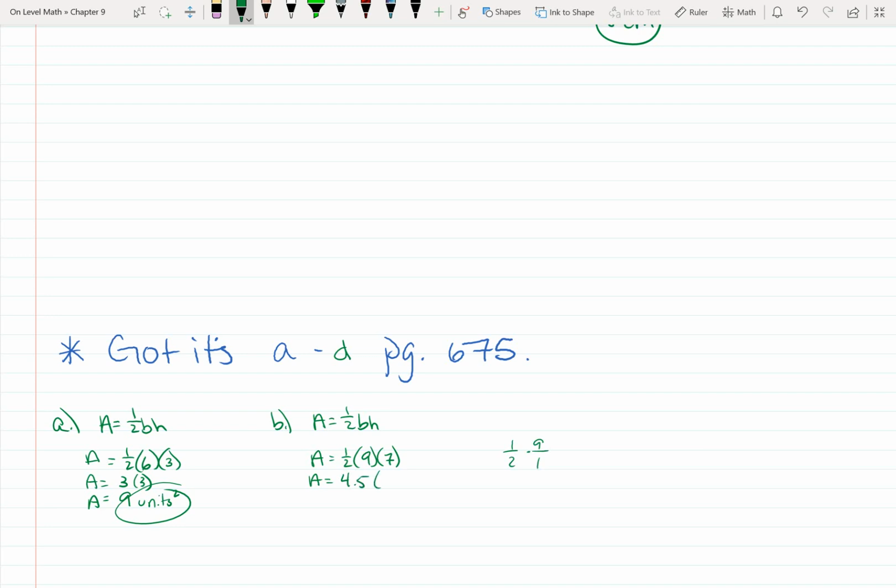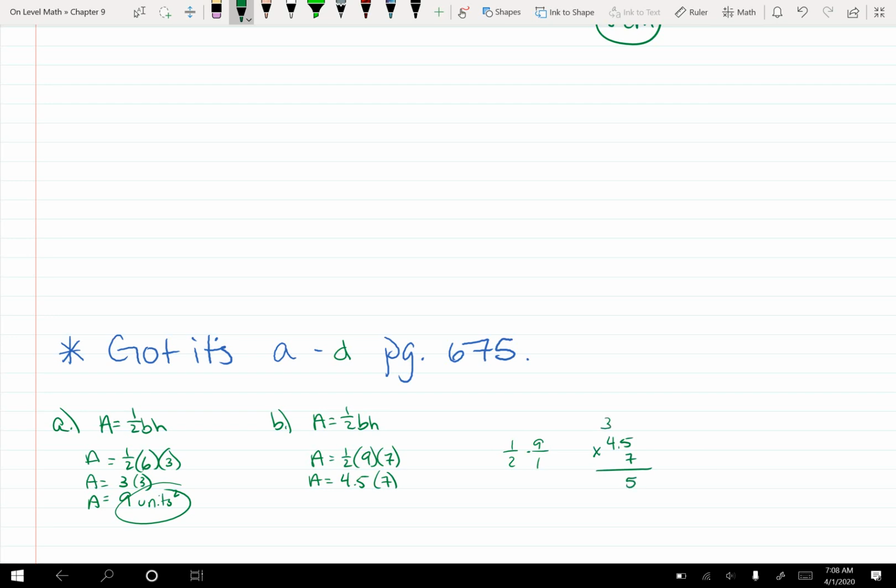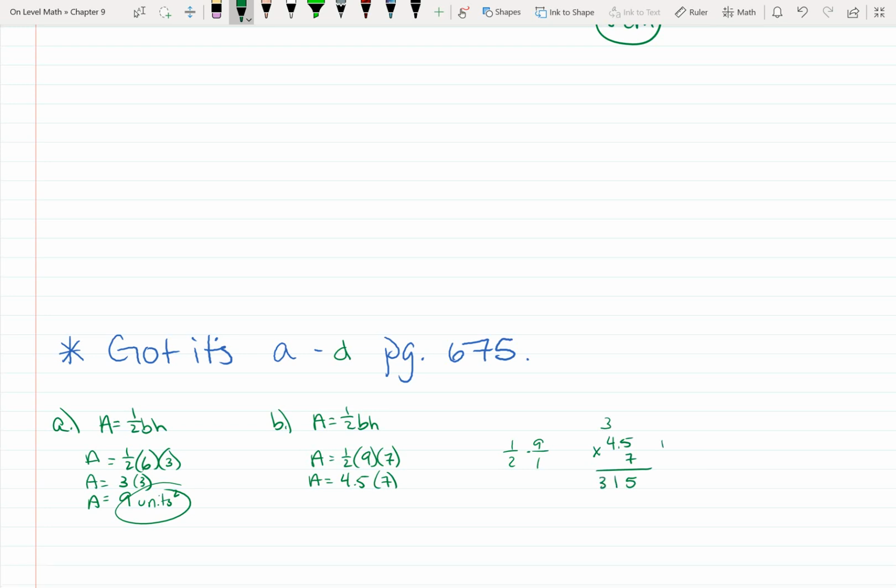So if you're comfortable with that, go ahead and do so. Now we might need to show some side work. 4.5 times 7. 7 times 5 gives us 35. 7 times 4 is 28, 29, 30, 31. We've got one decimal here, which means we need one here. And area equals 31.5. What are they talking about? Feet squared. Now again, I'm moving pretty quickly because I'm expecting that you've already got these done and you were just checking your work.